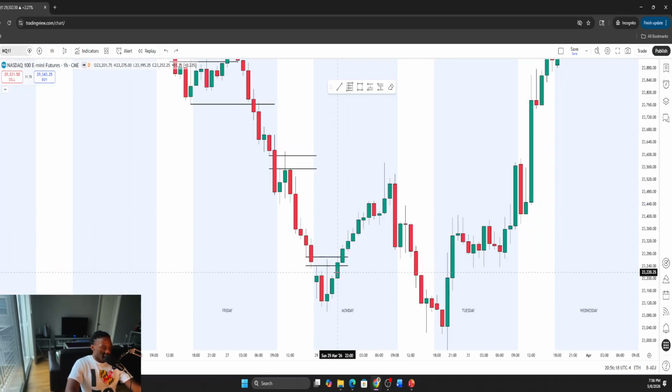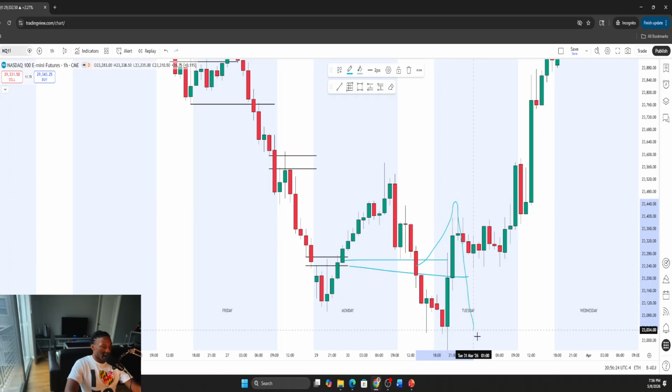Same thing with inverse gaps, right? This gap's already been used. We're not going to wait for price to fall back into this gap and look to buy again or sell again, right? It's already been used right here. It got invalidated. It was no longer a valid gap. End of story. Okay.